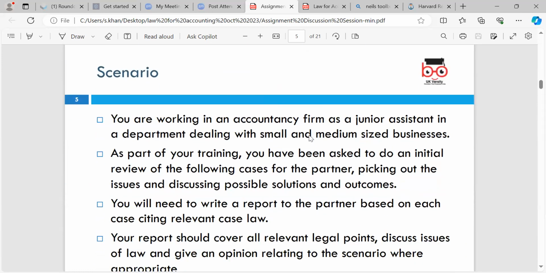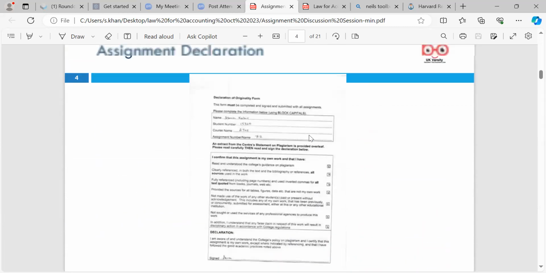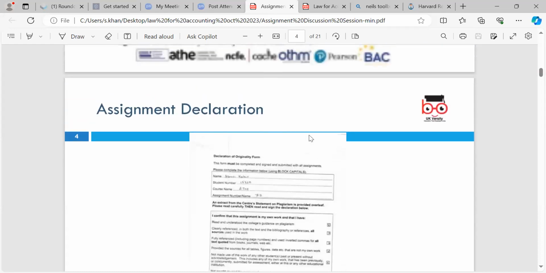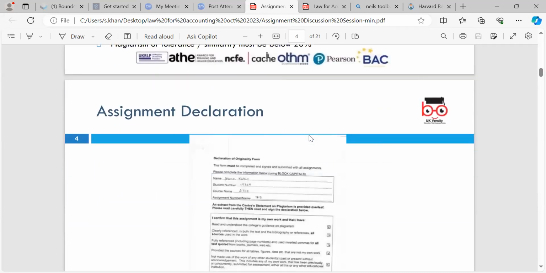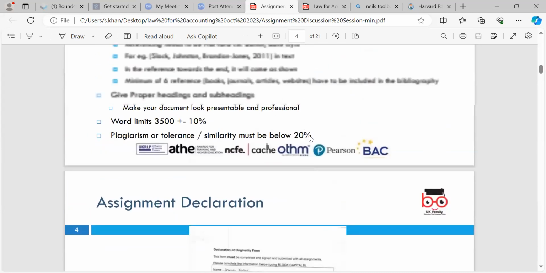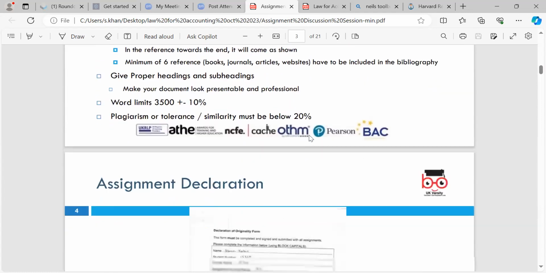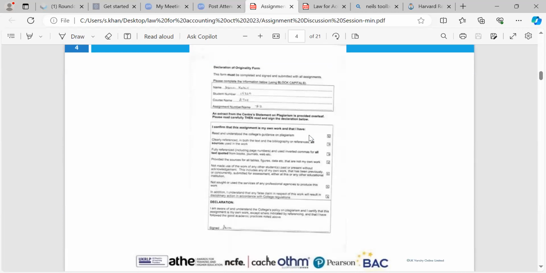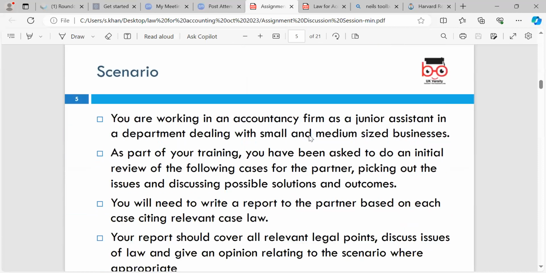Shazia: Can I hold you for one second? You just mentioned that it needs to be a minimum of 6 to 8 references. On the earlier page, it said at least 12 to 15. Yeah, I mean, it depends. If you use more, it doesn't matter. You can put it in. But the minimum is 6, right? Some people have put 6 in, but others have put a lot more. I don't think you get penalized for doing extra references. Yeah, but I'm thinking the other way around. Is there a penalization if you have 6? No. Okay, so 6 is fine.